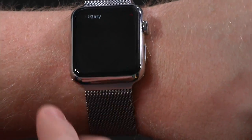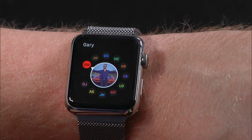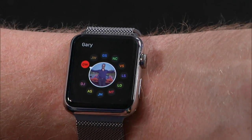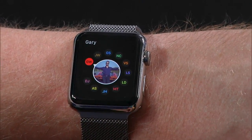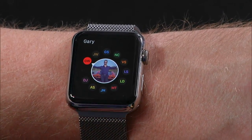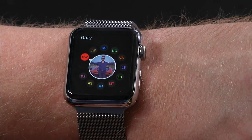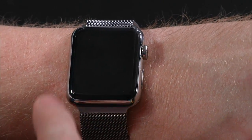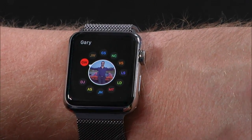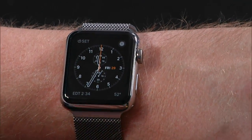So this communications menu, I think, is really smart. It gives you a way to communicate with 10 or 12 people that you communicate most frequently with, whether they use a watch or not. Now, of course, you can send a text, you can make a call from the menu to anyone. In order to send the digital sketches, the taps or the heartbeats, they have to have a watch too. That's right. The phone call stuff is surprisingly good. So I've talked to people who have watches, so I can hear how they sound. I've also called people. Works shockingly well.